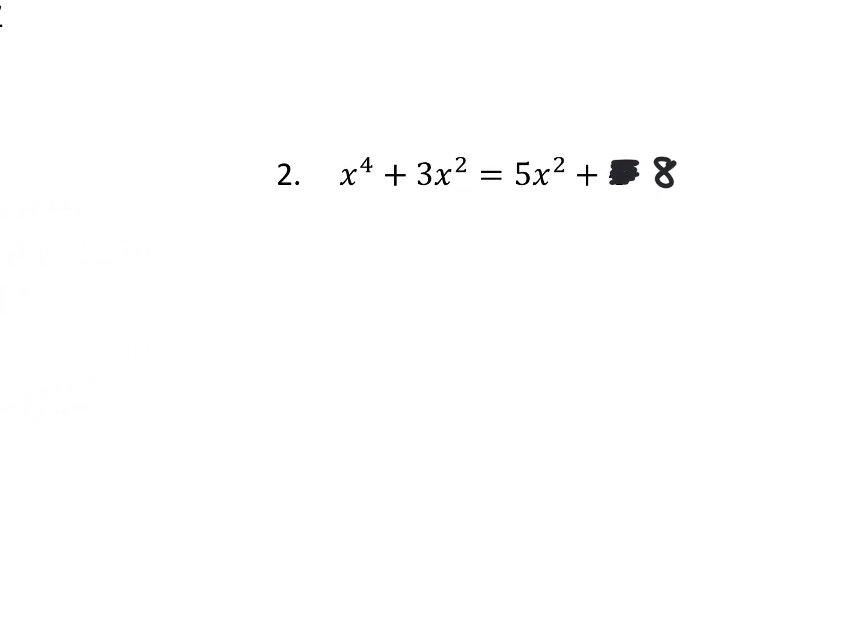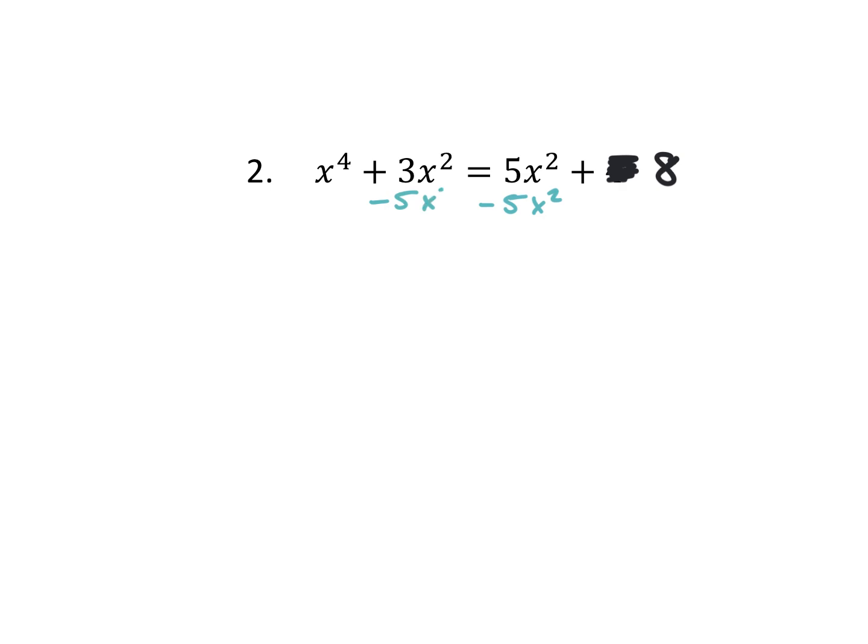So I needed to change this to make it work out. So I changed the 4 to be an 8. What would we need to do to solve? Bring it all to one side. So I'm going to subtract 5x squared and combine it with its like term. And then I also want to subtract 8. So we have x to the 4th power minus 2x squared minus 8 equals 0.